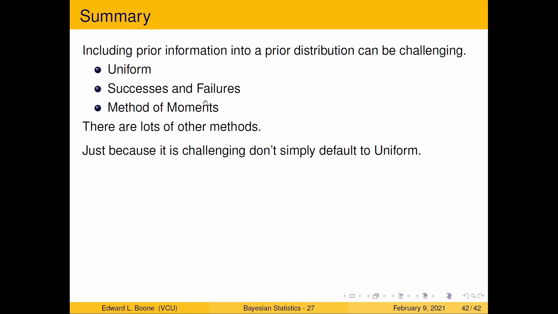So that was a lot for one video. But here's the idea. We could use uniform. We could use successes and failures. We could use method of moments, which is a little bit tedious. But it gets us really close to a good prior distribution. There's lots of other methods that I'm not talking about. Because I'm shooting just to get alpha and beta for our prior distribution because it's nice and conjugate. Just because it's challenging, don't just simply default to uniform. Because, you know, successes and failures is pretty easy. And method of moments, once you get used to it, is not that hard. But we're going to start looking at some other distributions that are built off Bernoulli Trials. And we'll start in the next video. So, see you there.